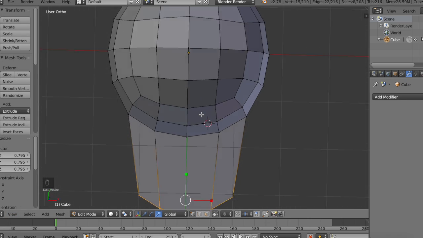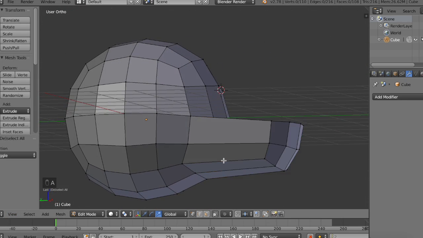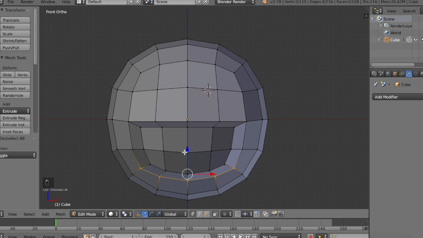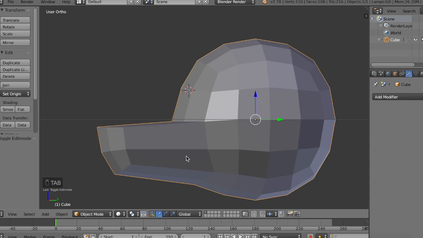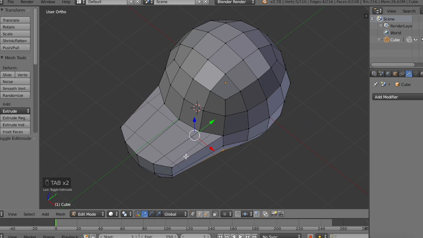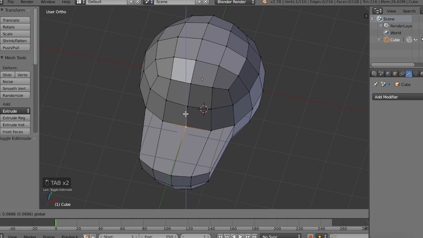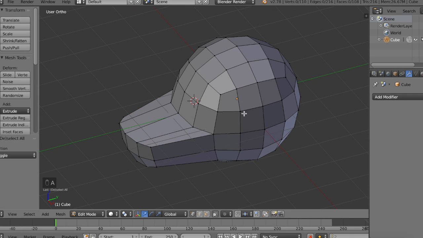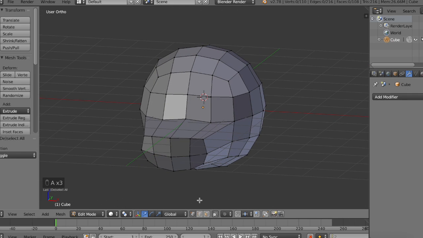On a top view, you can kind of see that we're beginning to form something that could resemble a head. So I'm just going to go ahead and select this under here, go to front, and I'm just going to kind of bring this down. So now we have the basic shape where all my FNR models begin. So yeah, this is the beginning shape of an FNR model. So usually over here you want to kind of lower this a bit. Also, one thing you may see me using is A. A basically will select all of them, but if you already have some selected, then it will deselect.